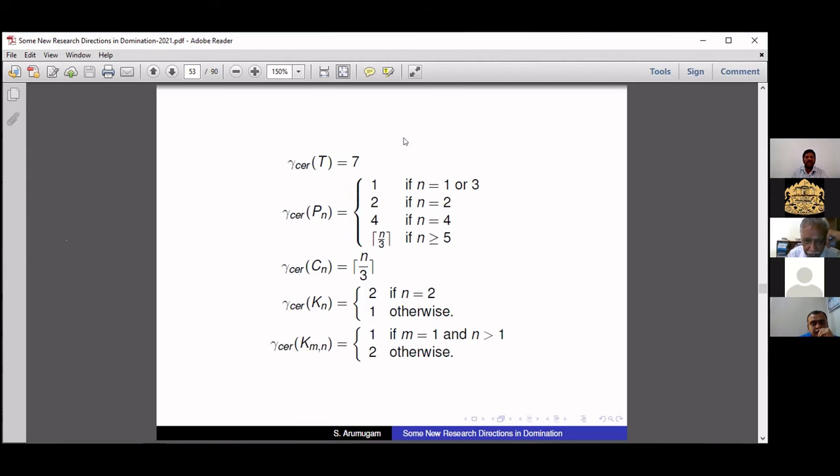There are so many things. We have written the second paper on this certified domination, where we have proved that this problem is NP complete even for small families of graphs like split graphs. So the second paper we have written is on algorithmic aspects of certified domination. We recently communicated a third paper on certified domination.